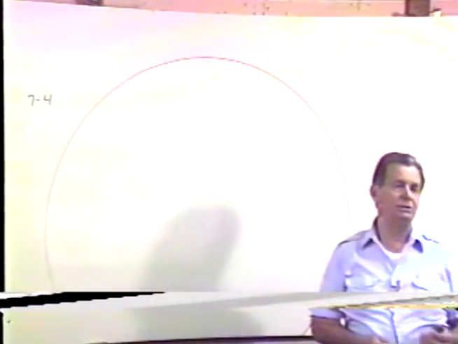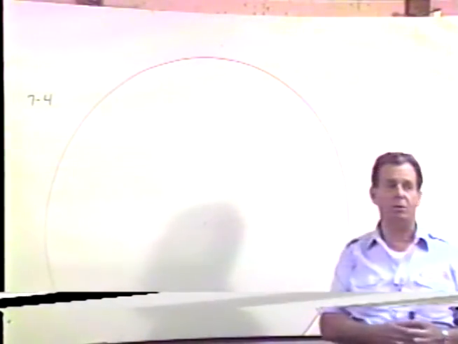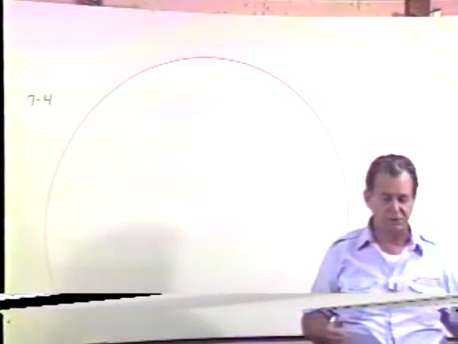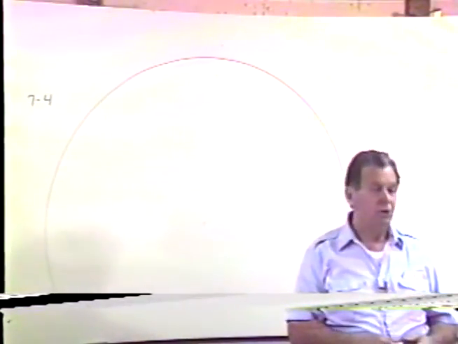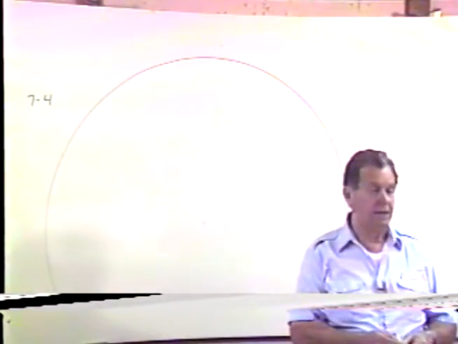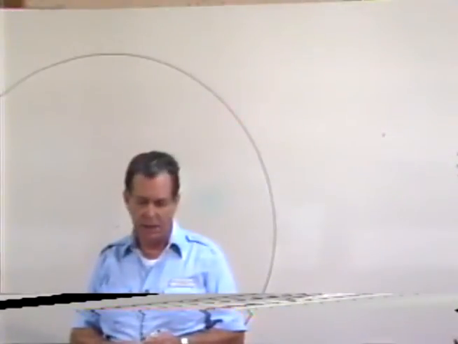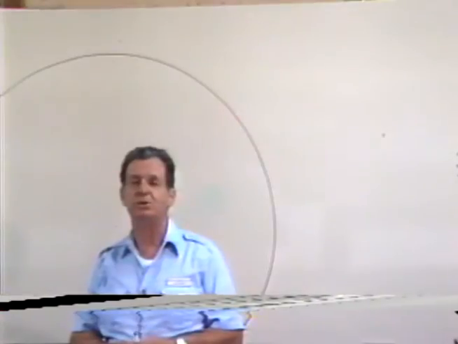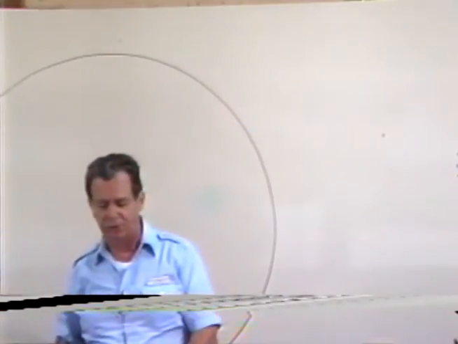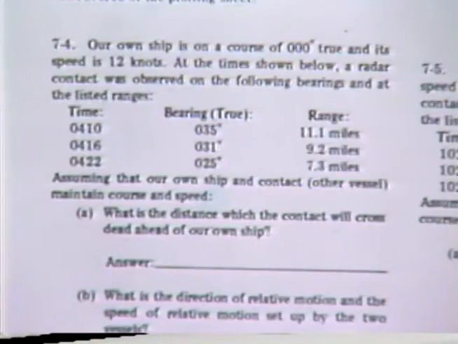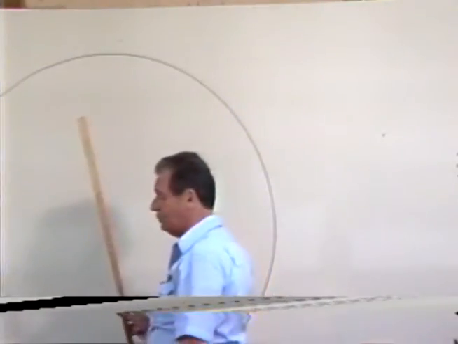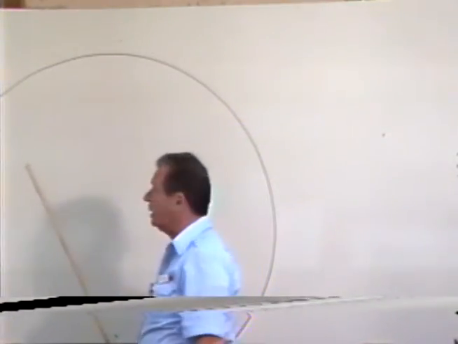Now I would like you to start, and I'm going to go through this rather hurriedly. I do not expect that you're going to be able to follow me all the way through because I will make this diagram rather quickly, but try to keep up with me as best you can. Please do not draw any lines that you don't see me draw up here on the board, and please make sure that you draw all of the lines that I draw. Going back to the problem again, it says our ship is on a course of 000 degrees true, and that's the first thing we're going to do. We're going to draw a line representing our course.